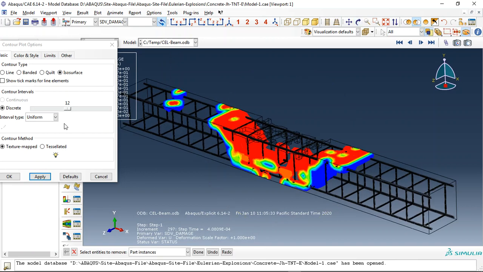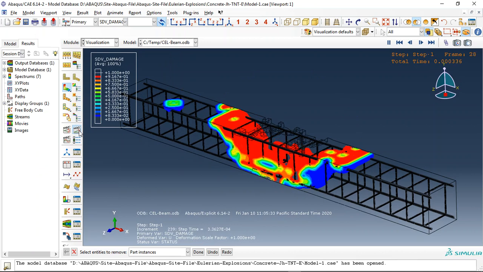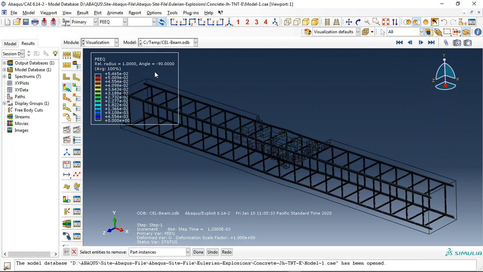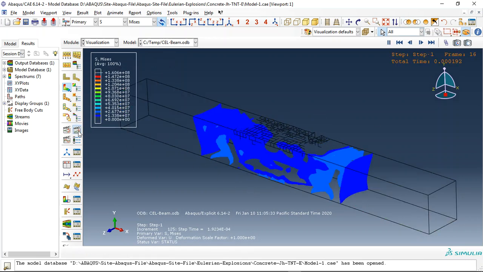See the damage propagation. This is the damage zone, and plastic strain for the rebar stress. We can check the stress for the concrete beam. See that?